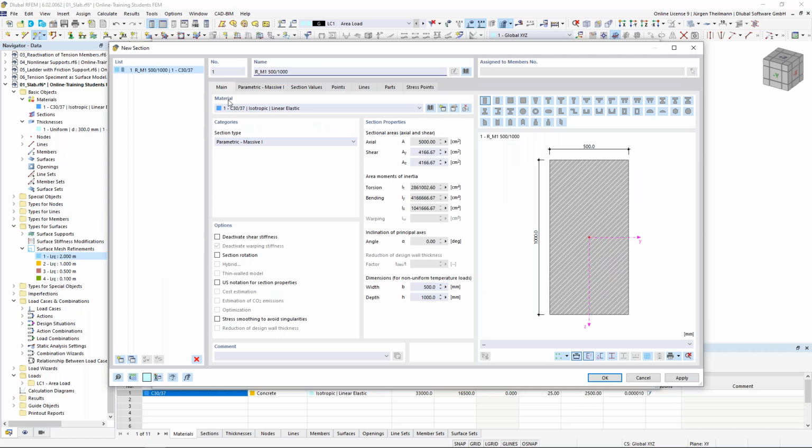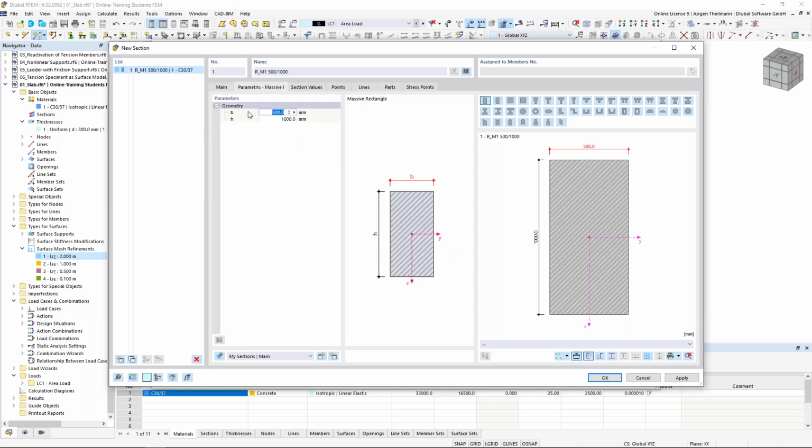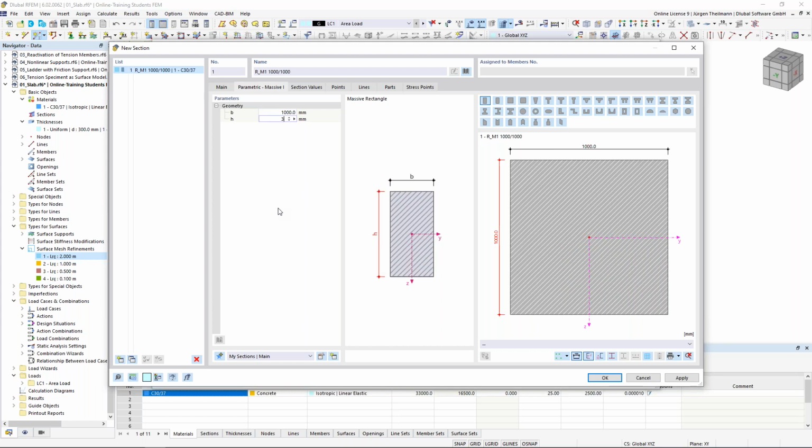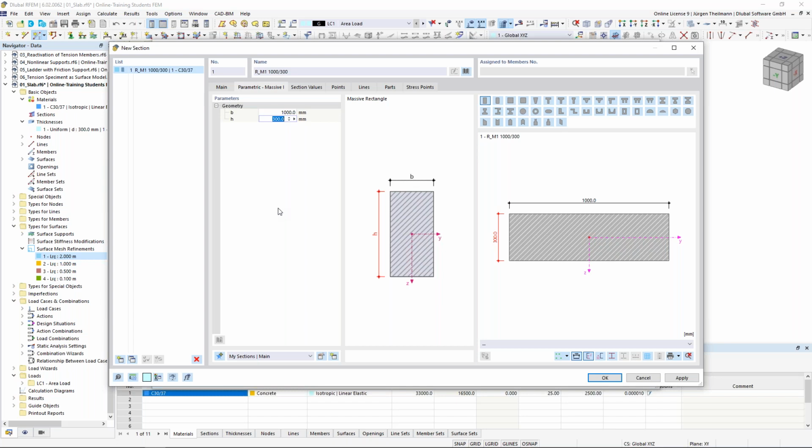I'm already in the parametric massive sections. I choose the rectangular one and I go to the tab parametric massive, and there I can edit my dimensions. So this is 1 meter wide, so 1000 millimeters, and 300 millimeters in height.